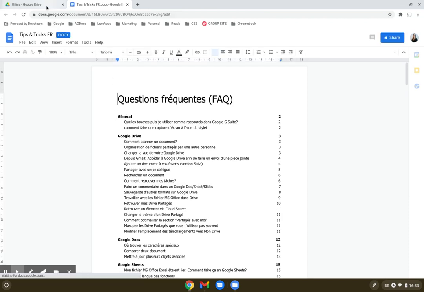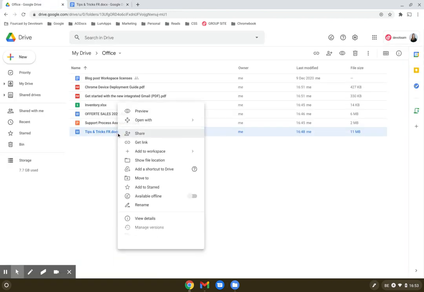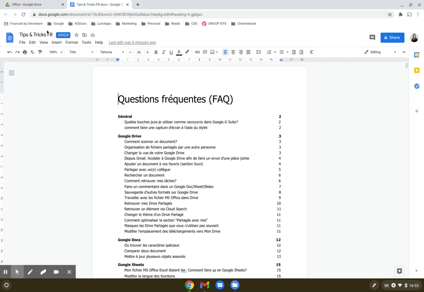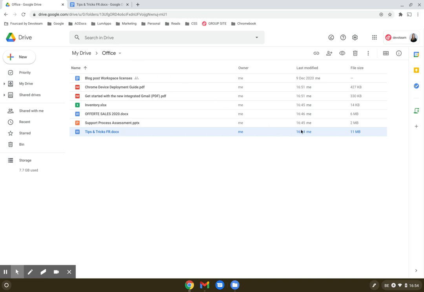Just for your information, the preview mode is still available by a right click and hitting preview, or by pressing the P on your keyboard. So as you can see, at the end of the title, the format is still mentioned. So this is actually still a Word document. And if I'm making changes, so for example, deleting this specific sentence, then you can see the file is updated indeed and it remains an Office format. But the most important thing is that native Office editing is now enabled, which means fewer clicks for you in order to open up your Office formats.